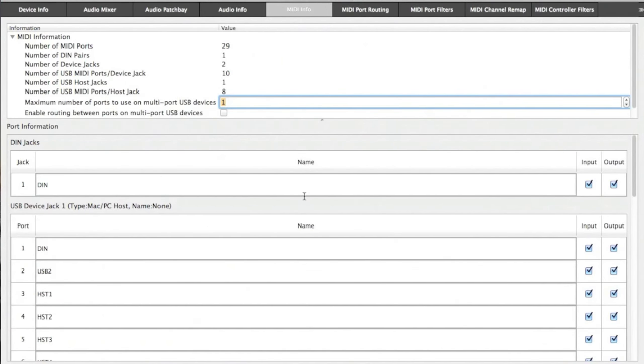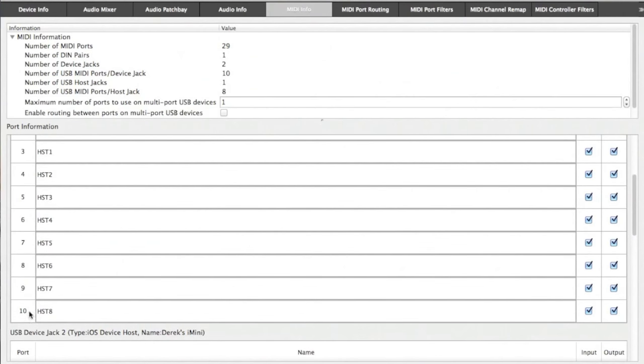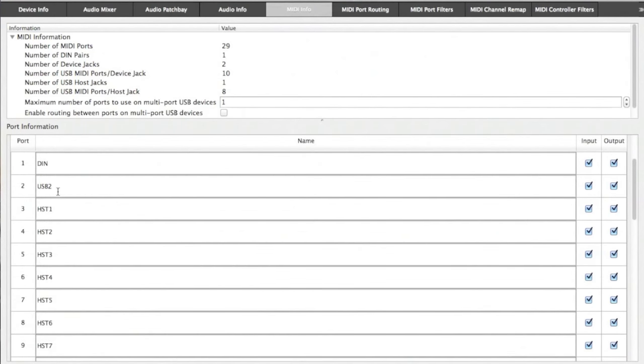Now let's have a look at the physical jacks and their relationship to the MIDI ports. We have the DIN jack, and as you see, it's bidirectional, as in fact are all of the jacks associated with the device. Then we have the USB device jack 1, which in this case I have a MacBook connected to, and as you'll see, we have the 10 MIDI ports associated with that. Note that each MIDI port has associated with it 16 MIDI channels, giving you a large number of MIDI channels to work with. The names of the ports have been chosen to work the best way possible with the default iConfig out of the box, with the hardware connected to the iConnectAUDIO4 Plus.